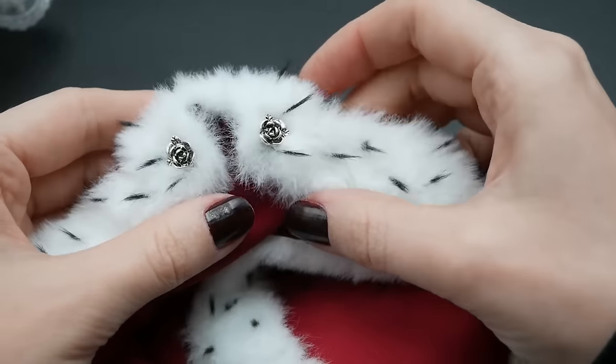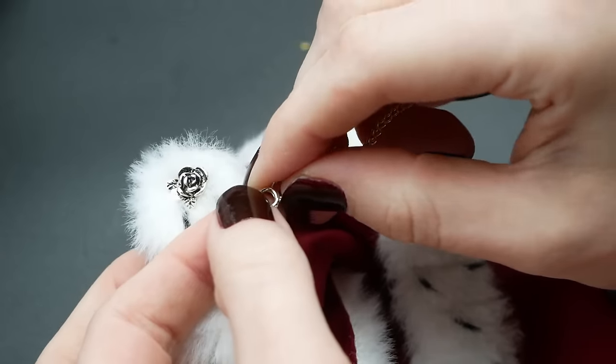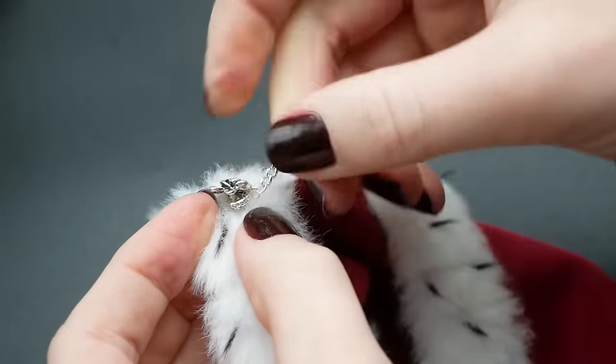It would probably look even more iconic if I used red velvet instead of sateen, but there's also a chance that it would look too bulky for the scale, and sateen also looks festive.